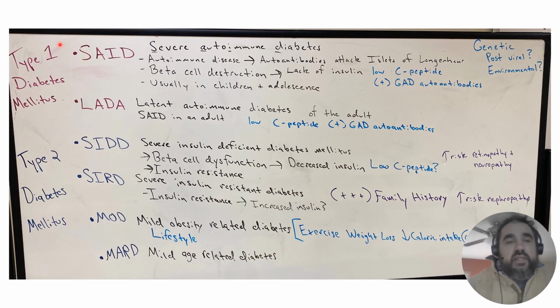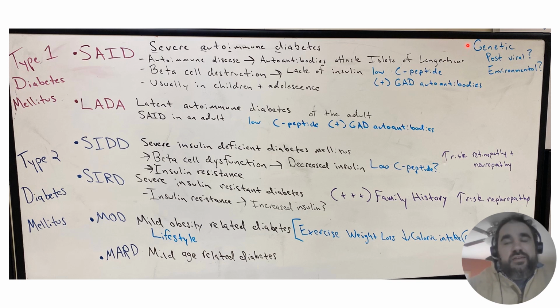So there's two types of diabetes, type 1 diabetes mellitus and type 2 diabetes mellitus. We talked about these subtypes. There's two subtypes of type 1, so SAD, or severe autoimmune diabetes. Diabetes type 1 is an autoimmune disease always. So there's beta cell destruction. Autoantibodies attack the islets of Langerhans. There's actually multiple autoantibodies. The one we use for blood tests, usually that's easiest to isolate, is GAD, glutamic acid decarboxylase 65 autoantibodies. If these are found in the blood, we have an autoimmune cause, we have type 1 diabetes. What causes type 1 diabetes?